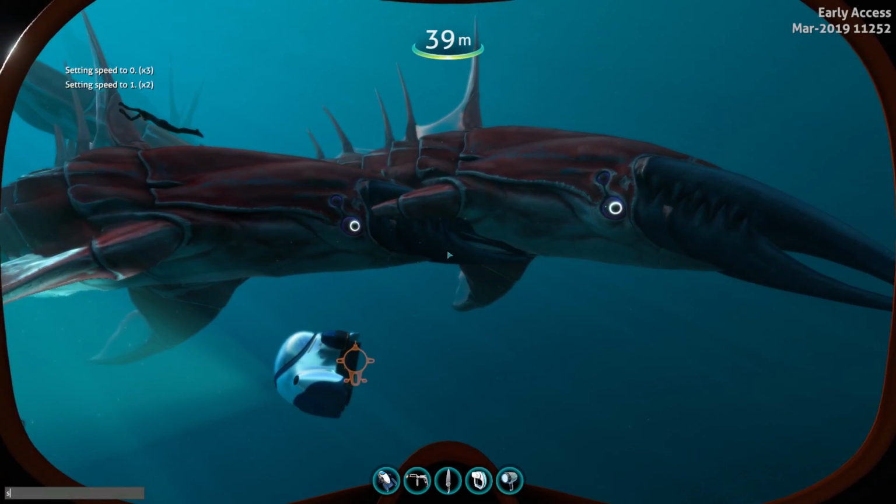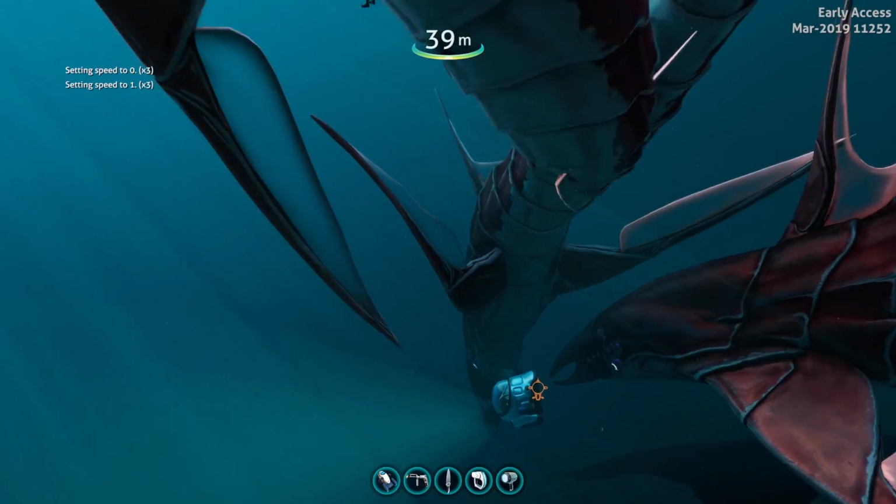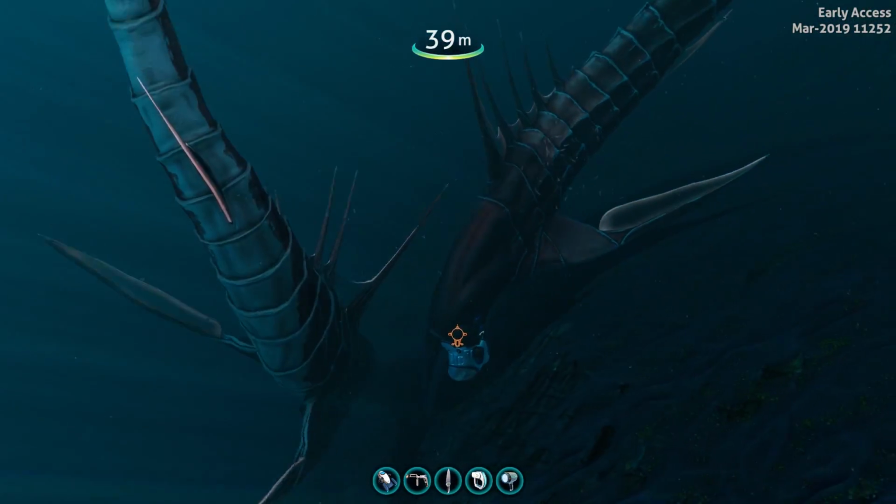That is it for now, though, on Subnautica: Below Zero, a brand new Leviathan. Yes, it is a real, actual Leviathan. And it's looking pretty nasty.